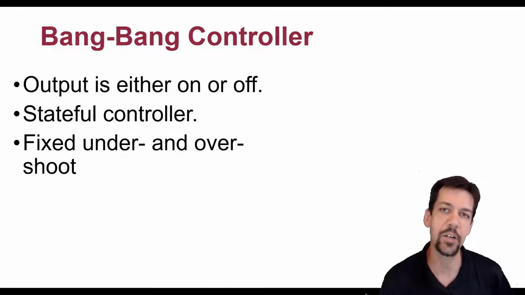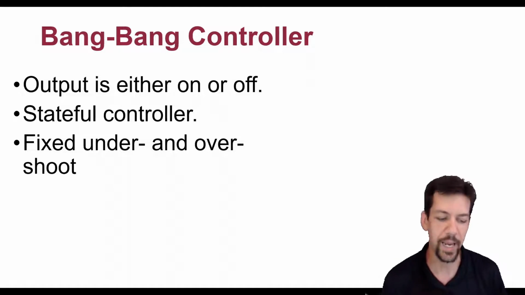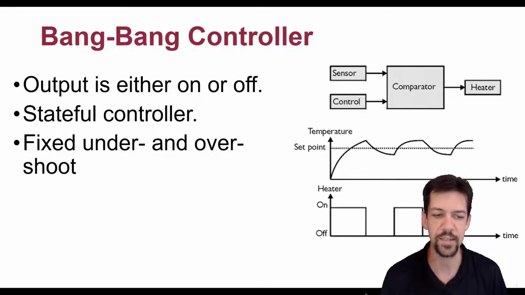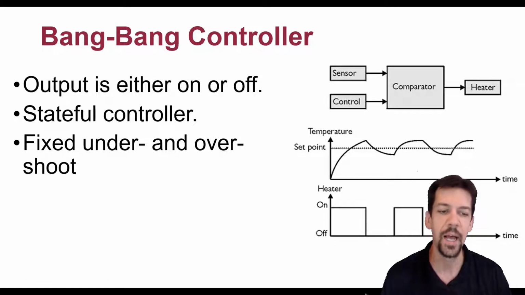It is something that stores some intermediate state. The characteristic of a Bang Bang controller is that it has a fixed over and undershoot. It's how long we are waiting that gives us how much overshoot or undershoot we have between the two states. So often in a Bang Bang controller, we've got a sensor of some kind that is measuring the environment. This makes it a closed loop system. We've got the previous control signal that we have brought in, which also includes the previous state of the system and the set point.